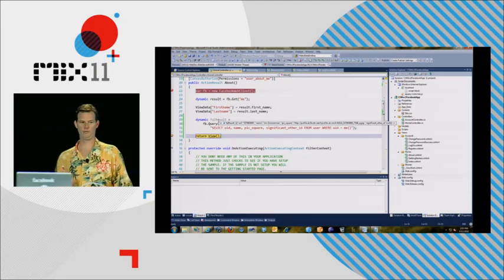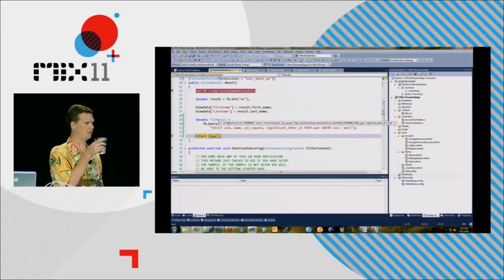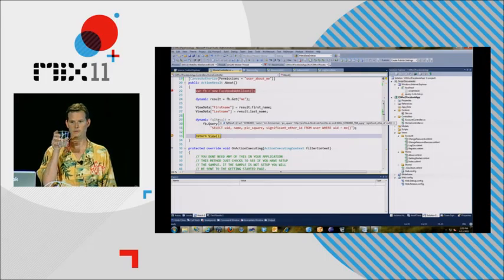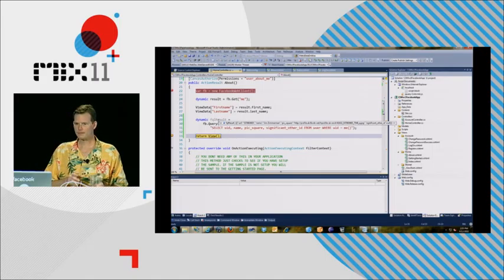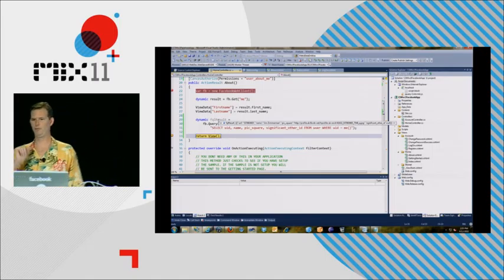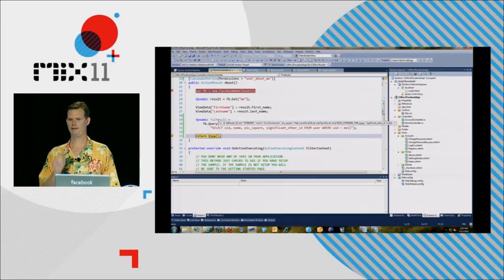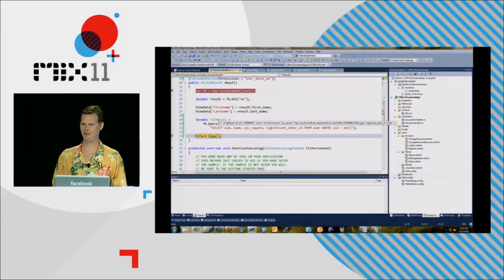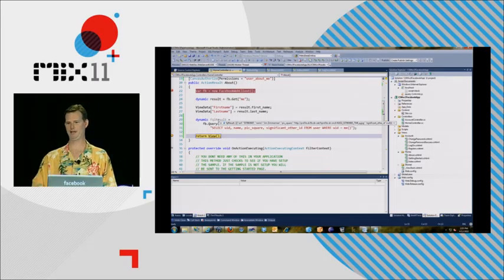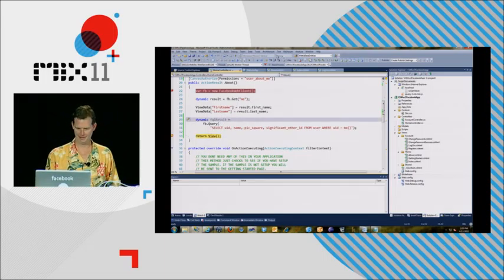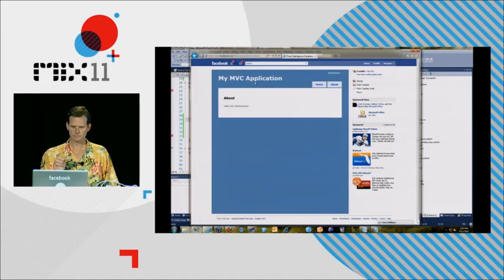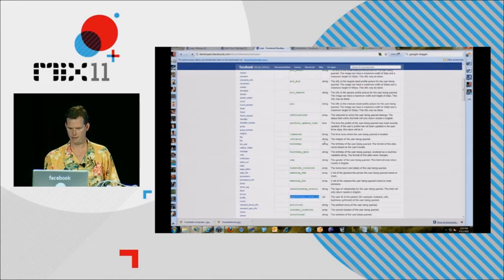Okay? Now the reason it's null is because I didn't ask you the permission to see if you have a significant other, let alone what their Facebook ID is. I don't know because I have a significant other. So I haven't tested it where I don't have a significant other yet. And hopefully I will never test that scenario. Okay, so now I need to find the permission to get that.